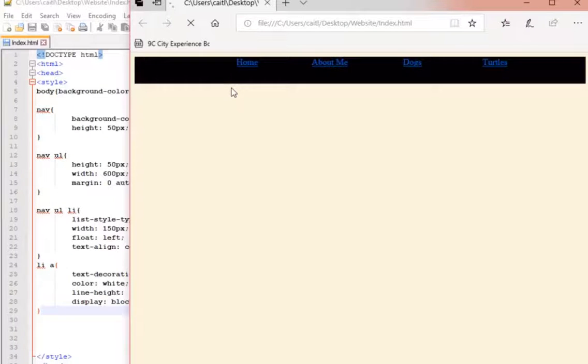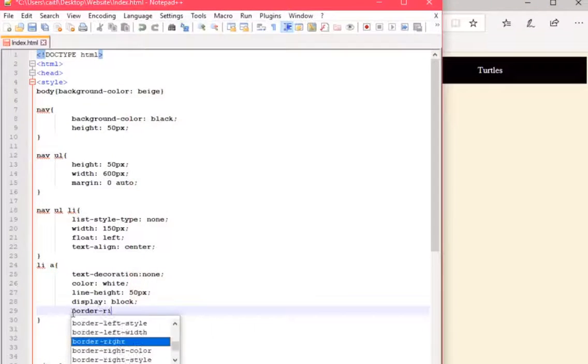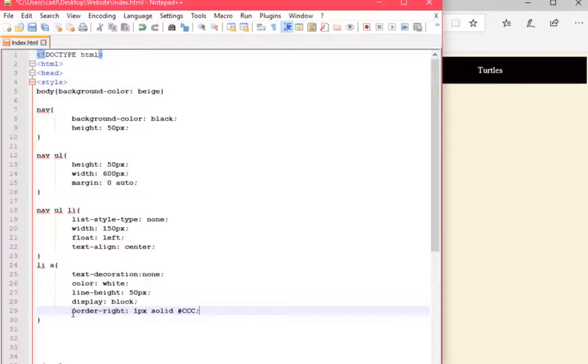See how that text is floating high in the bar? We're just going to change that by adjusting the line height and setting it to 50. Now we want to make the entire region of the nav bar clickable, well at least where the links are. Now see how hard it is to tell where one starts and the other ends? We're going to fix that by going into our nav list and adding a border.